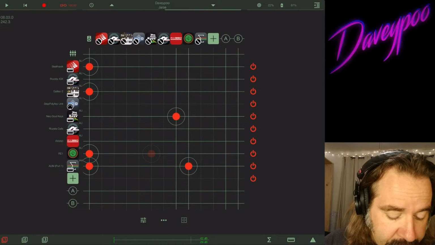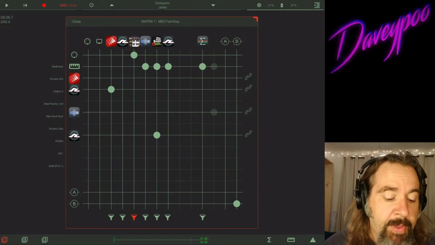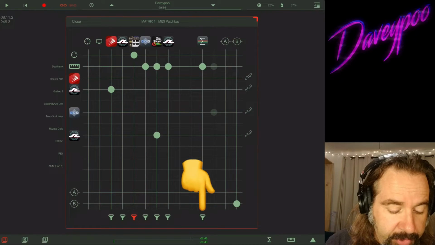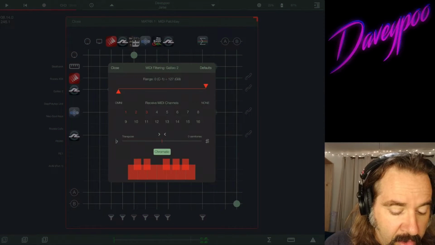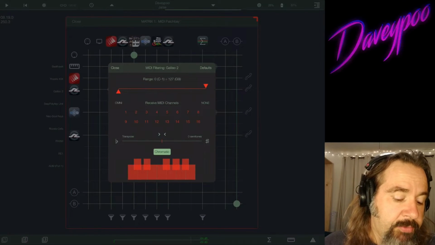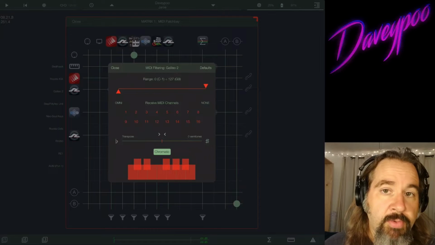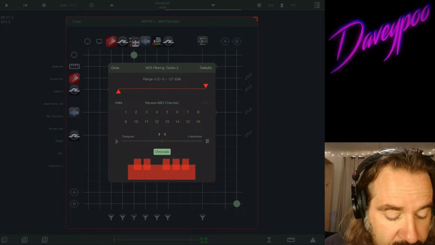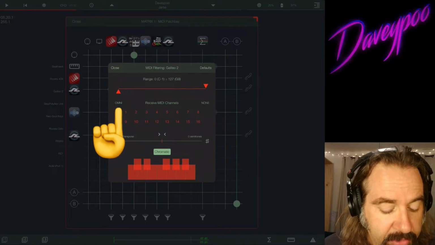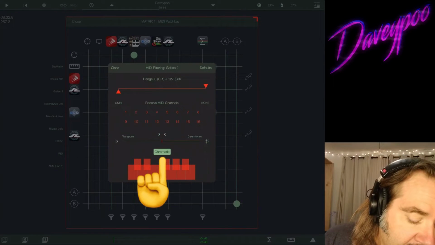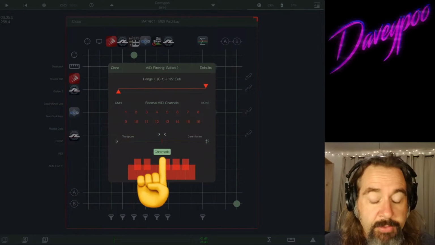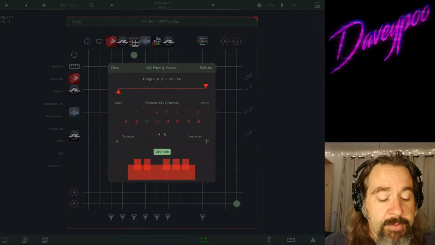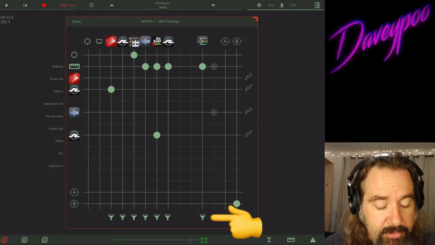Now let's do one more thing. If we go into the MIDI patch bay, we've talked about routing, but we haven't talked about these options along the bottom, these little funnels. These are your MIDI channel options for each of the individual instruments that you have, or AUV3s that you have going on in apeMatrix. So I can select none of the channels, I can select all of the channels, and I can choose a key for the on-screen keyboard, a scale for the on-screen keyboard. I can transpose it. You've got all of your MIDI options per channel. So if you've ever been looking for those, they're down here at the little funnel.